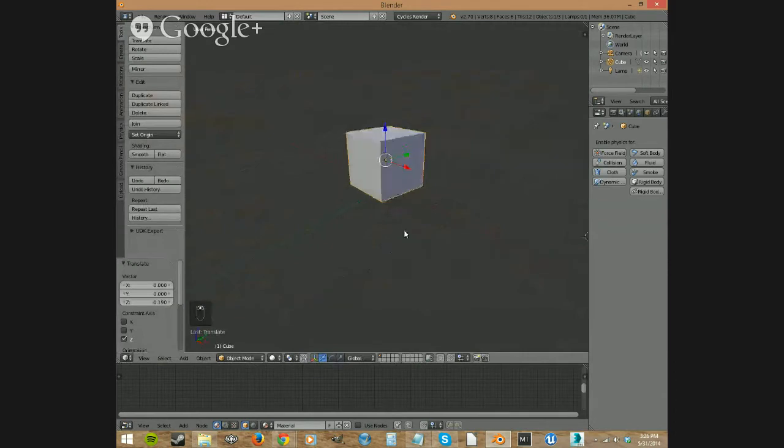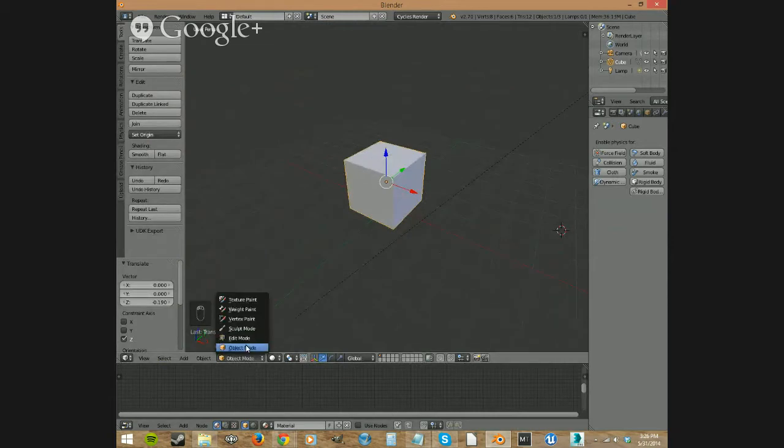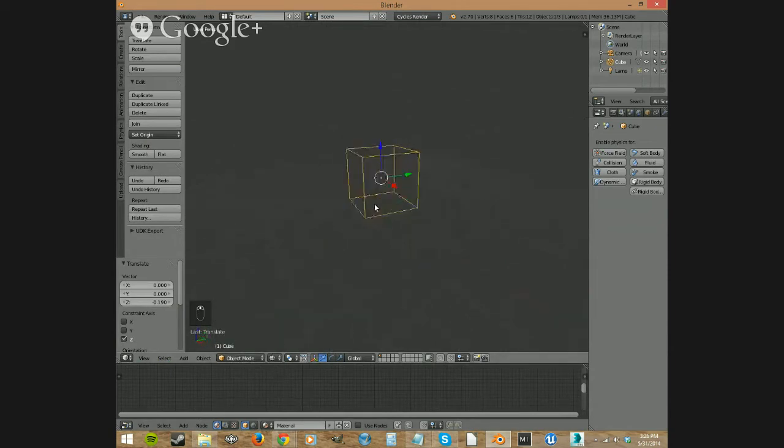But that's generally an overview of everything you have here. Down here, these are important too. We did the modes, Object Mode and Edit Mode. That's where you'll do most of your work. This one here shows solid, or you can show the wireframe. See, now I just have the outline of the box so that I can see through it if there's stuff back here that I want to check out.